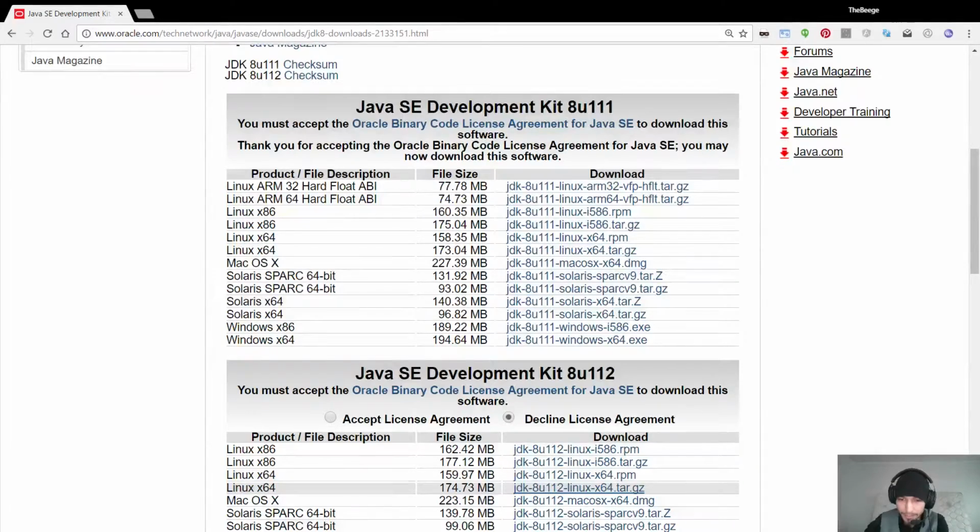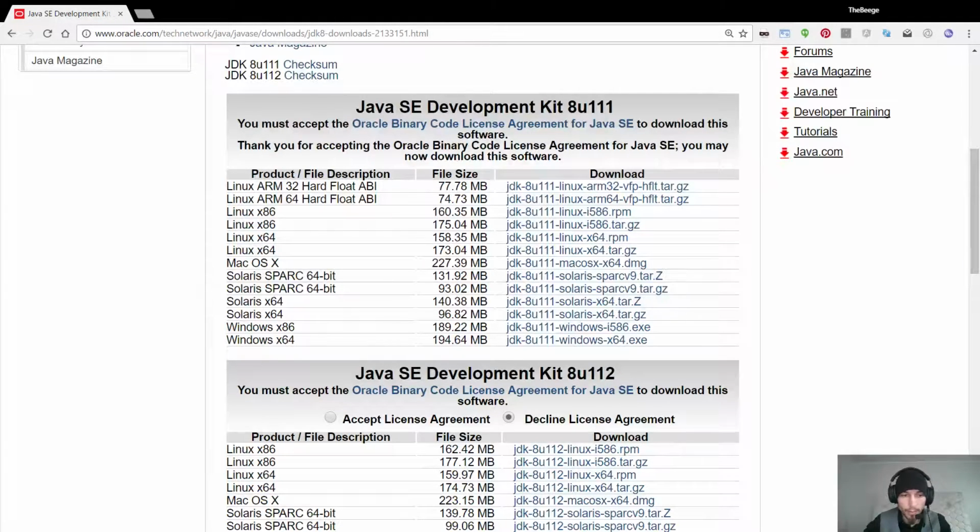So now, what we just did was, first off, we told Java where it was installed. That's what we did by setting the Java home variable. And then that second part, the path, is where your system looks for executable files. Okay? And I'll show you what we mean by that in just a second.